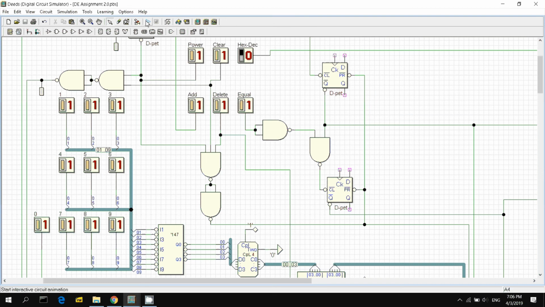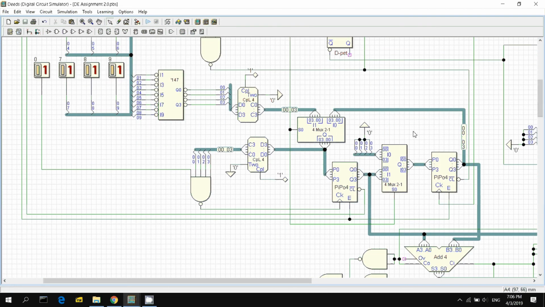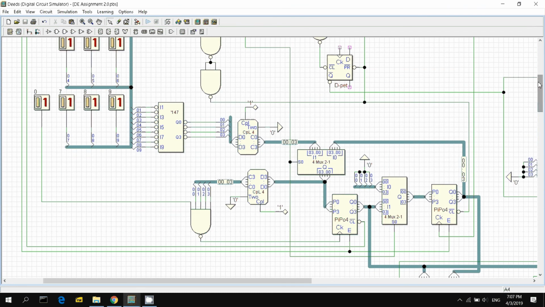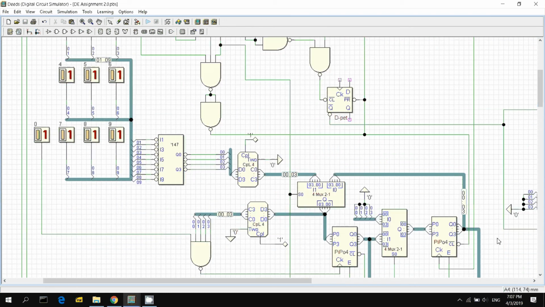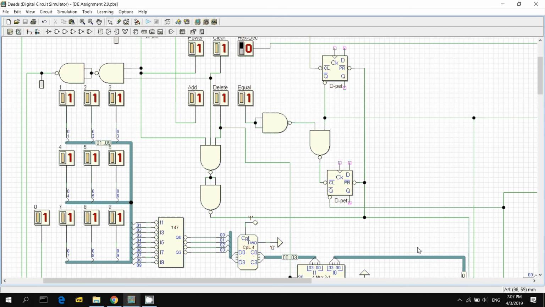Either one. The reason you need to detect that is because I will connect it to the clock of these parallel registers, and when you click power or clear, it will reset them to 0. You saw just now that this wire connected to the two NAND gates, and they are connected to the clear portion of this parallel register only. The clear portion of this other parallel register is connected to another part, which I will show you now. It's connected to this one.